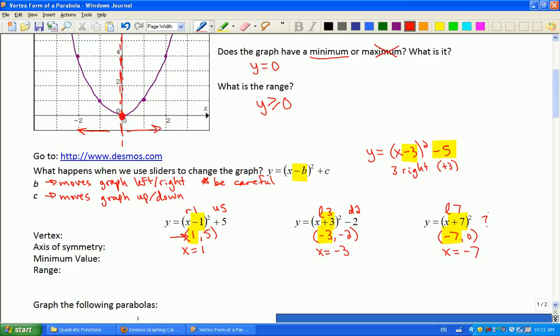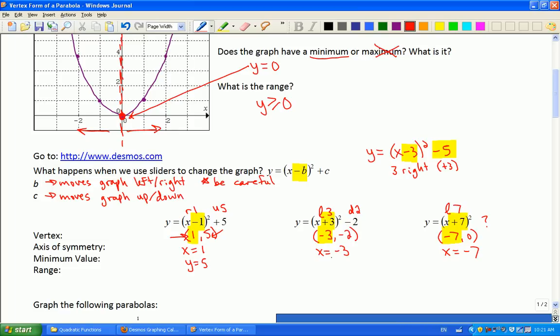The minimum value on this graph is going to be at, let's see here, the vertex, just like we found last time. So y equals 0, that was the minimum. So this time it's still going to be at the vertex, and that coordinate is 5. So the smallest value it's going to take on is at y equals 5. And again, we started at y equals 0, and we've moved the graph up by 5, so now I'm 5 higher for the minimum value.